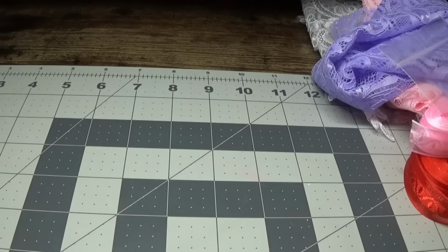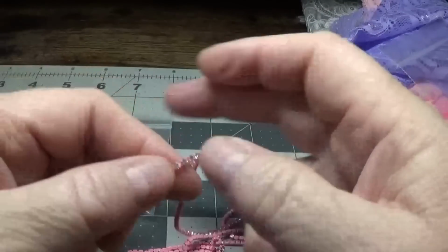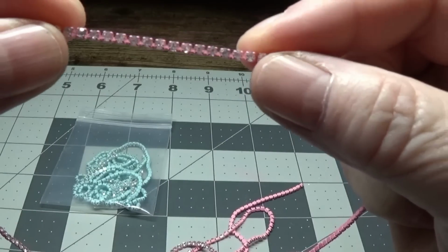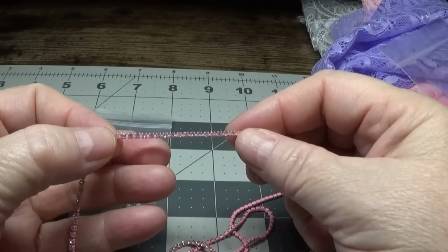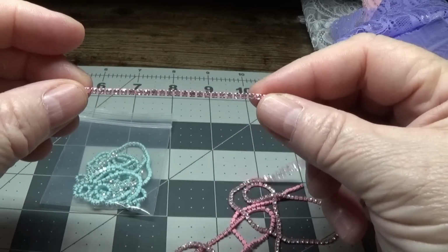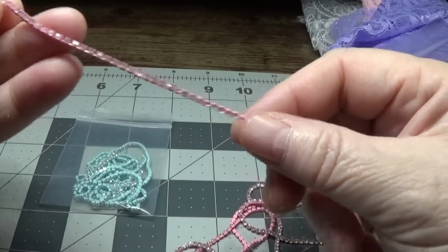Okay, so I also bought this pretty rhinestone, and they had a lot of different colors. You get 1 yard of it for 99 cents a yard. The rhinestones are 2 millimeters, so they're very tiny. I mean, this is very pretty, but they are really small. And I don't know why I didn't notice that it said 2 millimeter, because I generally like to stick with 2.5 millimeter as the smallest chain. But this is pretty, and I will use it.